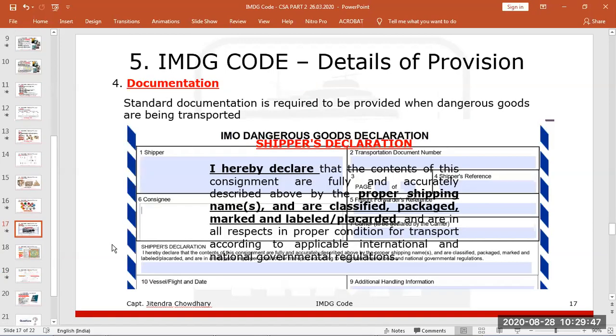Then there is a form for the shipper's declaration. We should know what the contents are. The shipper's declaration will give details of the shipper and consignee, transportation number. It has to be given before loading on every voyage, and he has to check any update of the properties of that cargo in the last 3 months. So the latest physical and chemical properties, and dangers, main hazards of that cargo, moisture content, and all those will be given in your shipper's declaration.